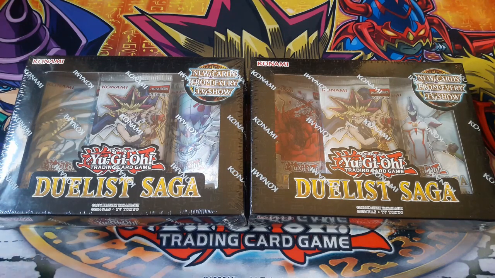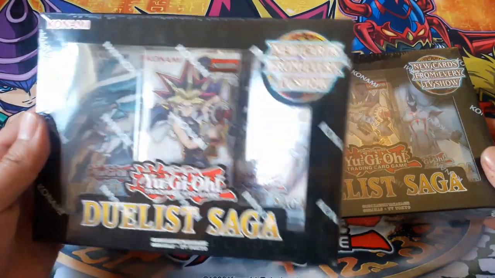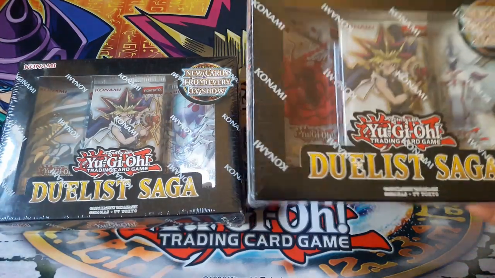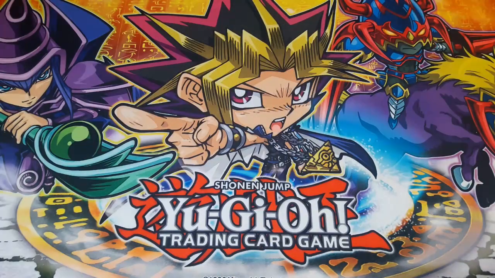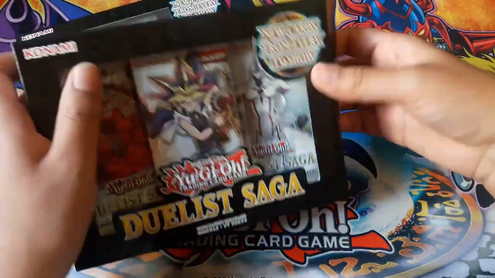In today's video, I will be opening up these two Duelist Saga mini boxes. There's a lot of good reprints, and it's all holo. The packs are all holos. Give me a second to open them up. I will open up both of them. Okay, open them up.